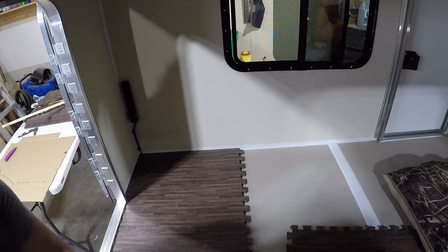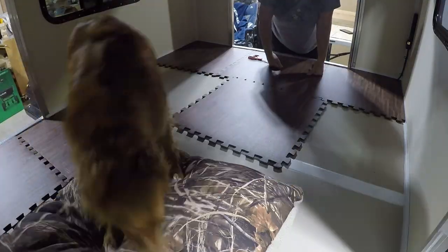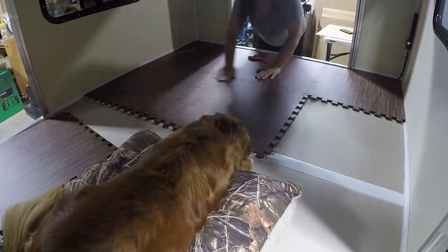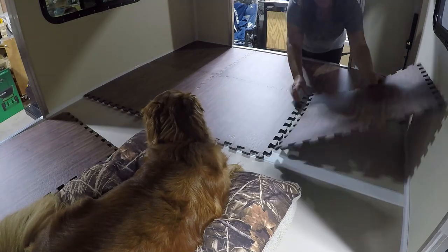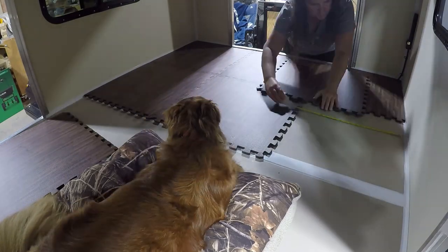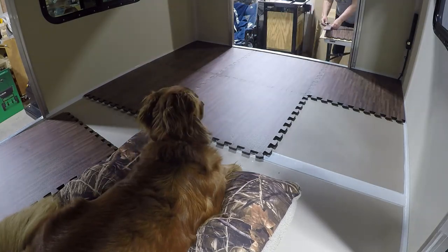I really took my time to make sure my cuts were spot-on. It is really satisfying to get a nice clean fit, especially around the surge protector wires. I was impressed that the trailer inside was perfectly square — my cuts on the right side, or driver's side, were the same all the way to the front of the trailer. Minnow was keeping a close eye on my work. She's a very good supervisor.